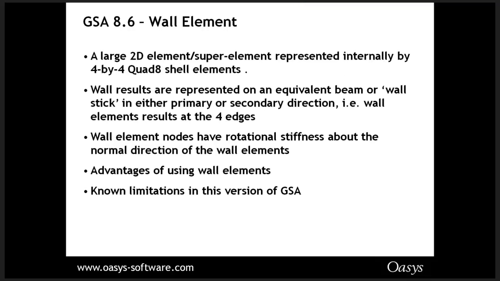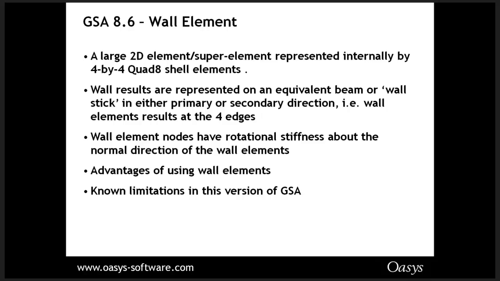Why have we implemented the wall element in GSA? If you have used 2D elements in any FE software, you want to model a wall or model a slab. If you use normal shell elements, 2D elements, you have to mesh them to a smaller element size. For example, you've got a wall 6 meters by 6 meters. Probably you have to use a number of small shell elements. So the meshing makes the structure complicated and also makes the global stiffness matrix larger.